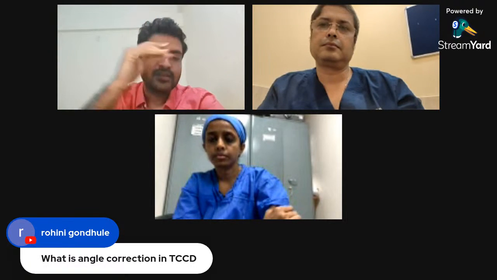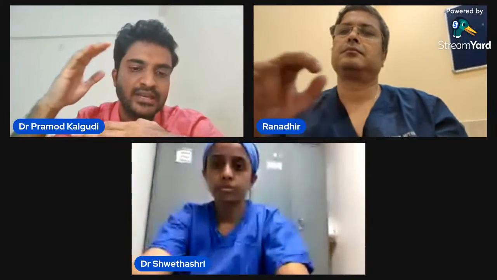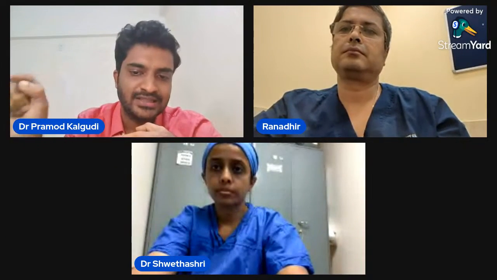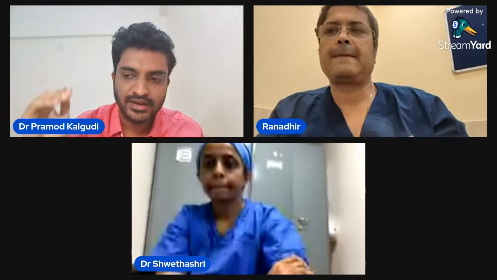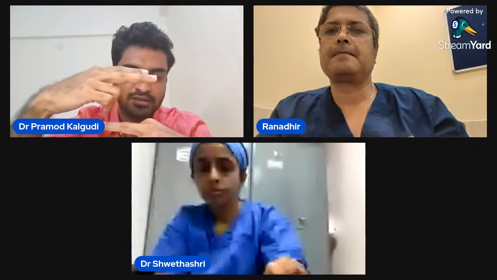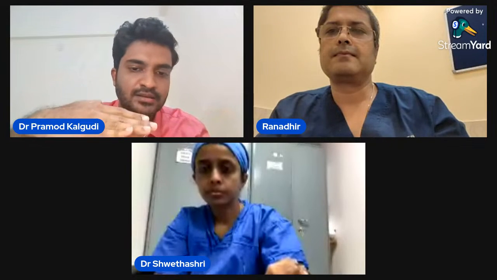So you can correct. Most of the newer ultrasound machines have an autocorrect option wherein you just press autocorrect. It corrects the angle to be in line with the vessel so that it measures the appropriate vessel velocities. In case it doesn't do it, you can manually tilt the angle. There will be an angle correction bar. When you press the angle correction bar, it can take you through different degrees so that the cursor between the sample volume gate tilts towards the appropriate angle. So you can try that, measure the velocity in different angles and see what exactly you get.